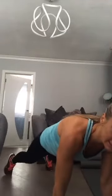Holding it there. Plank jacks or plank taps. So again, hands under shoulders. Hips still. Jack. In.